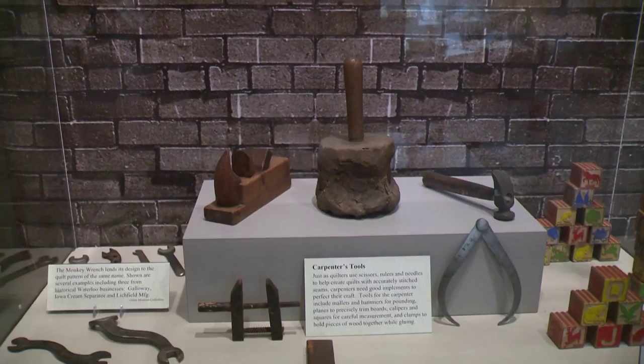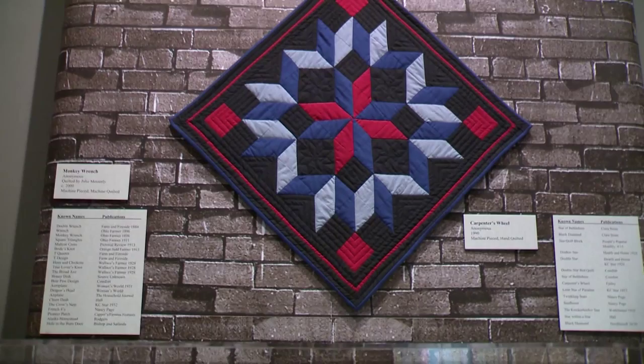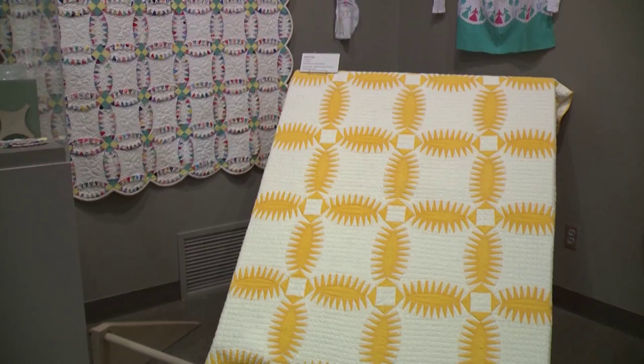So quilts are made up of three layers: the top, the back, and then there's a middle layer, usually batting, that gives it its warmth and fluff. And you have to hold those layers together, and sometimes you can tie them together, in which case it's a comforter, or you can quilt them together with stitches. So even if you look at the quilting stitches themselves, you see a lot of design in that. You'll see feathers or lines, or things they call clamshells, waves, chains. There's a lot of different quilting stitches that often, for some quilters, also carry symbolism.